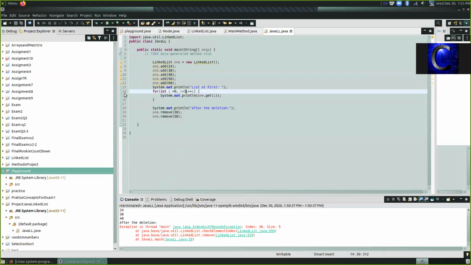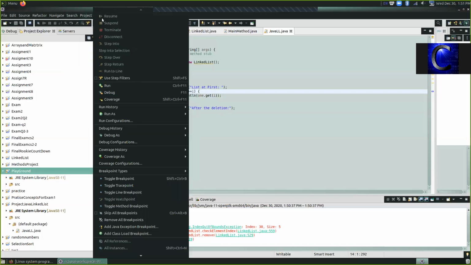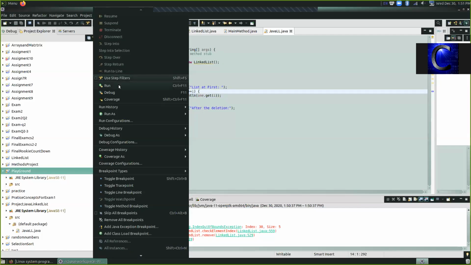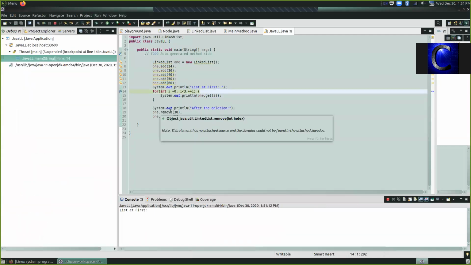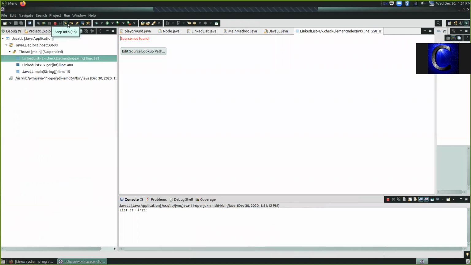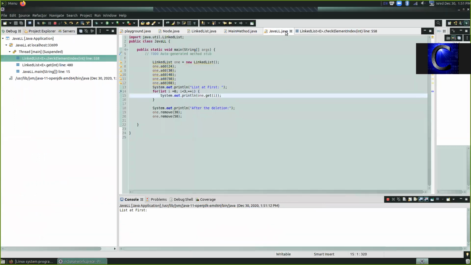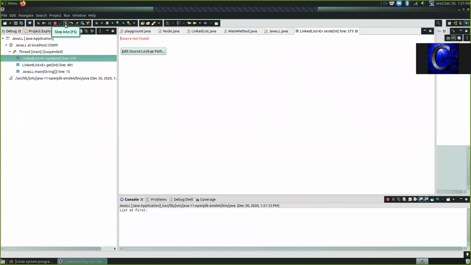Time for a debugger to see exactly how this is happening. Okay, that's annoying. Really annoying. Huh.